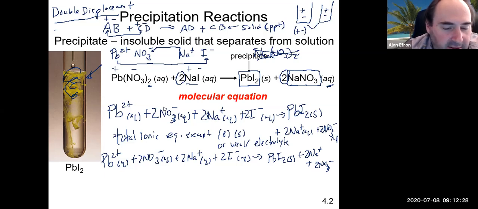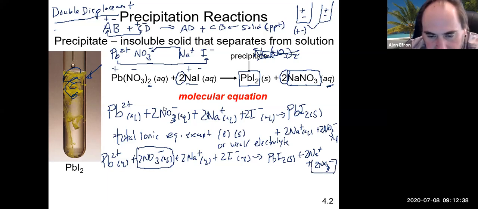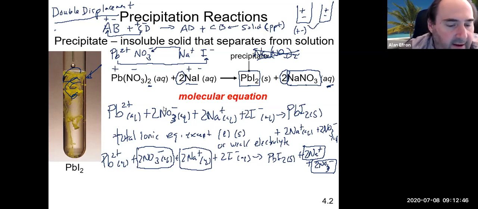So when we look at this equation, we will be able to find ions that are on both sides that look exactly the same. We do have a nitrate that looks exactly the same as our nitrate over here. We also have a sodium that looks exactly like our sodium over here. And these ions that are found on both sides are what are referred to as spectator ions. So these are spectator ions, these two guys, and on this side as well.